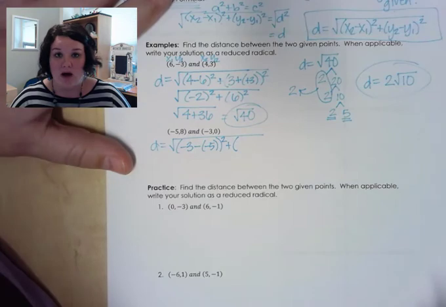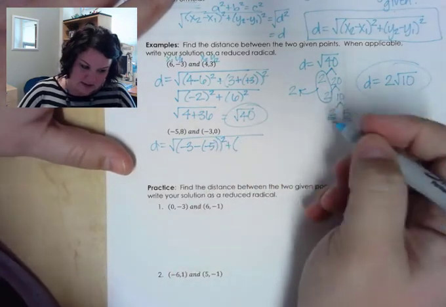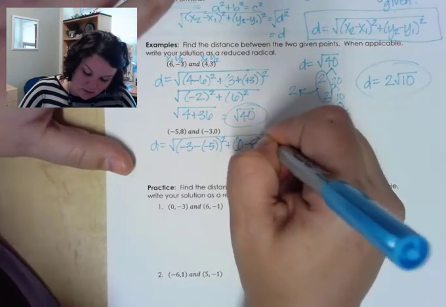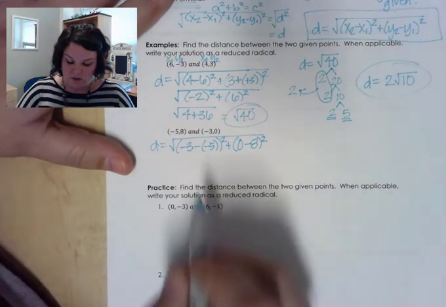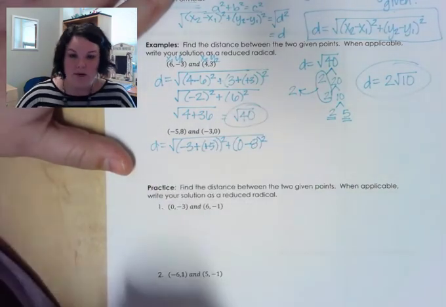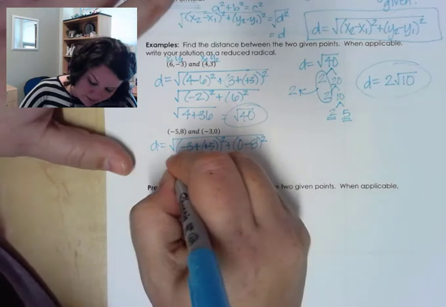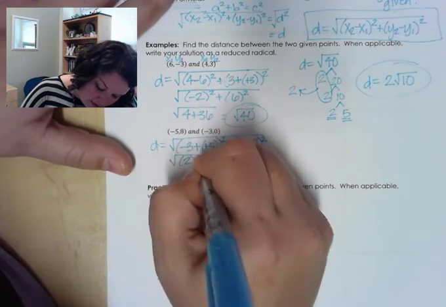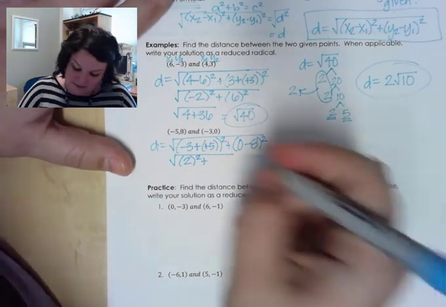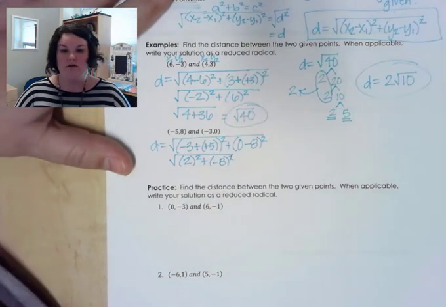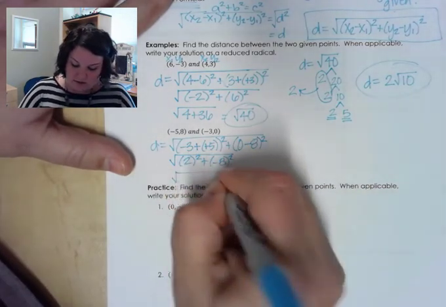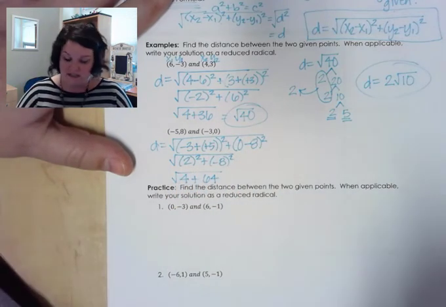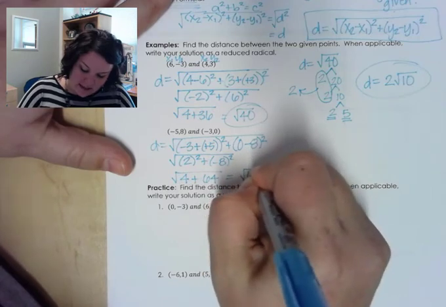We're going to do the same thing with our y's. We start with our second y value, which here is 0, and we subtract our first y value, which is 8, and then we're going to square that. Okay, so again, I have double negatives. Double negatives become positive. So when I keep simplifying, I have -3 and 5, which leaves me with a positive 2 squared. And over here, 0 minus 8 leaves me with a -8 squared, right? So I'm going to go ahead and see what those numbers equal. 2 squared is 4, -8 squared is 64, and 4 and 64 gives me the square root of 68, right?